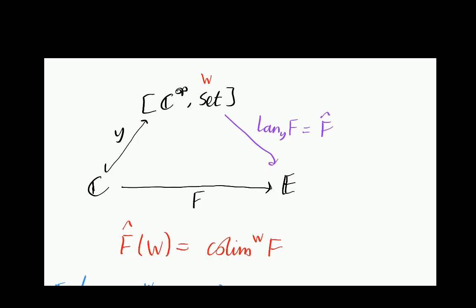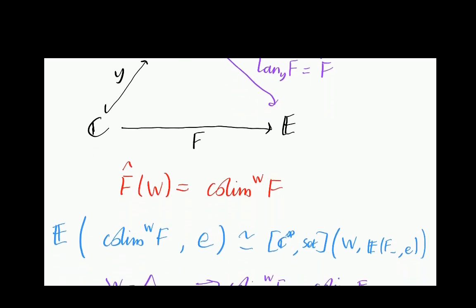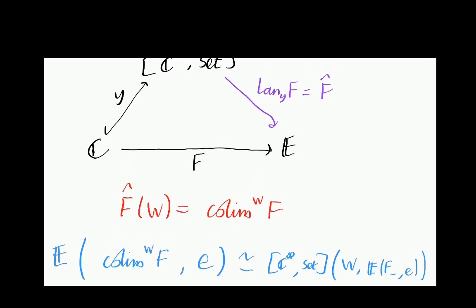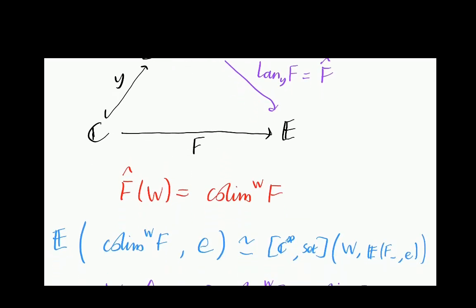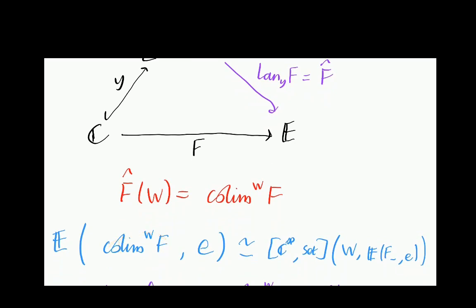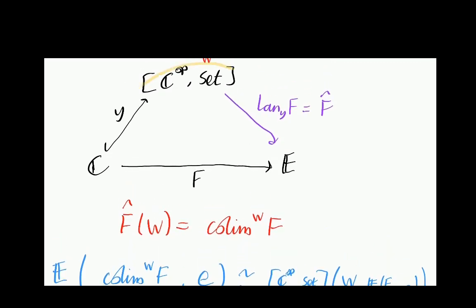And they're normally characterized in a somewhat different way. Normally one would characterize a weighted colimit by an expression like this, and we'd say that the W weighted colimit of f, where f is a functor from C to E and W is a functor from C up to set, well, the W weighted colimit of f is defined such that we have these kind of isomorphisms natural in E. But I think it's easier to think of them directly as just being produced by doing this f hat on these presheaves W.